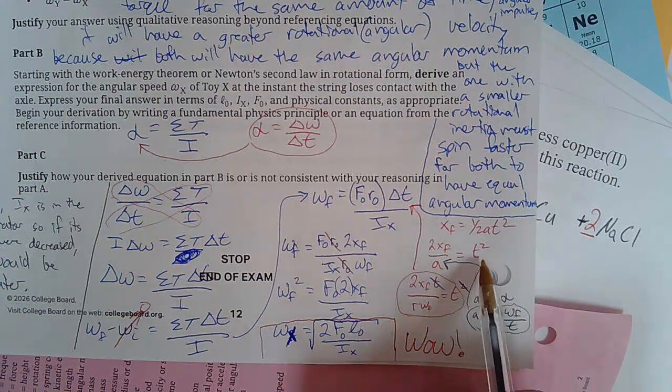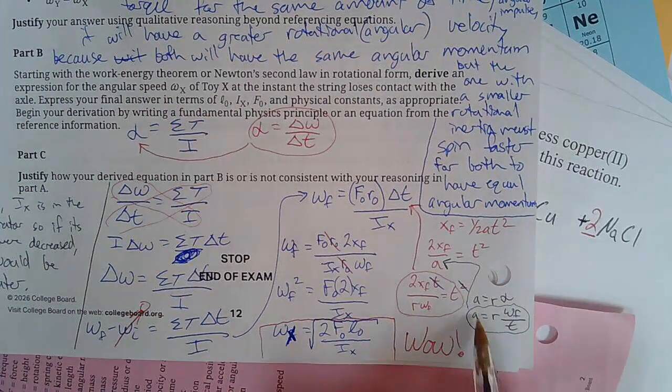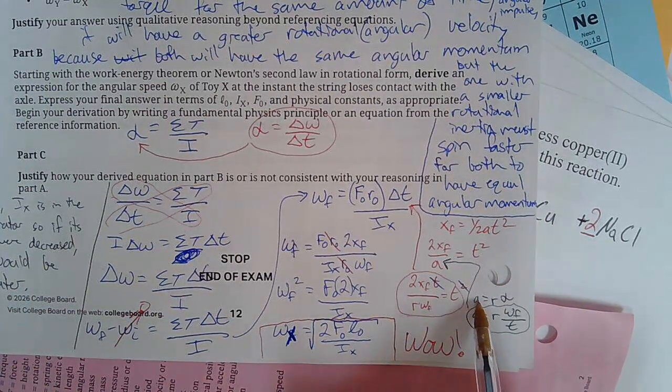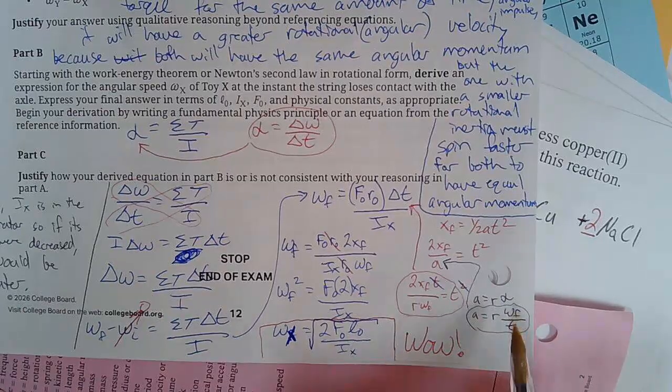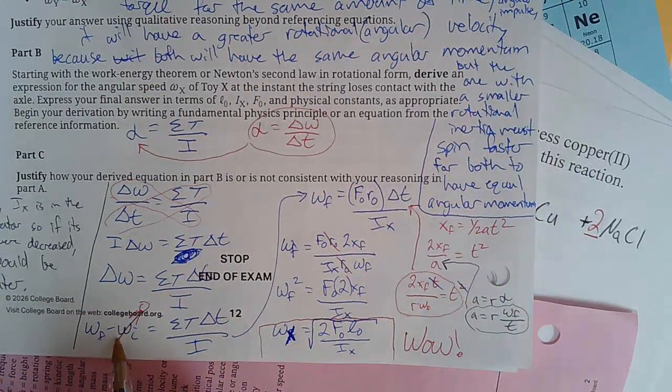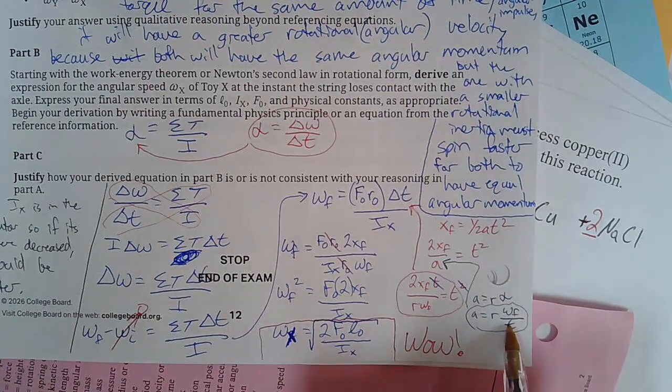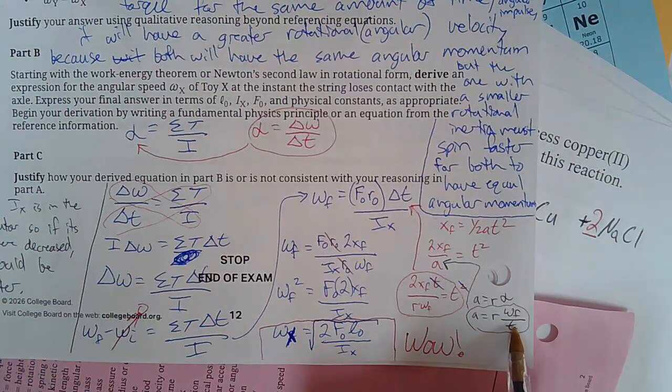And yeah, I get that. I'm like, okay, that's equal to time squared. And I'm like, hey, let's use this thing for acceleration in a linear fashion, which equals the radius times angular acceleration. Replaced angular acceleration with delta omega, which we talked about over here. Delta omega was just omega f, because omega i was 0, divided by time. Again, the initial time was 0. Maybe I didn't say this already, but the initial time was 0.